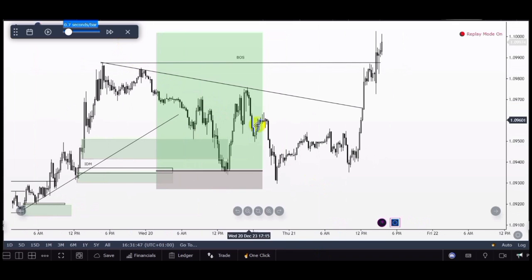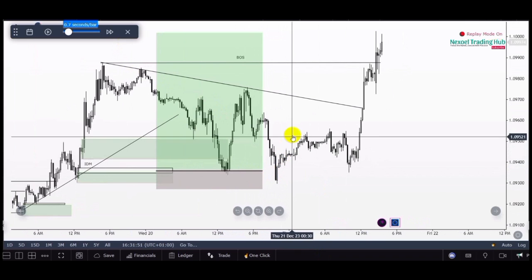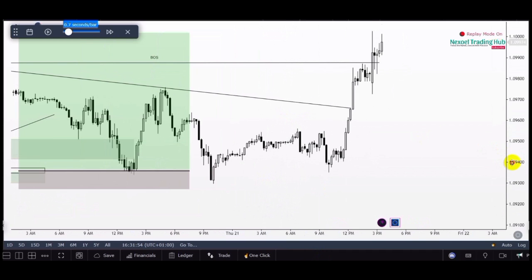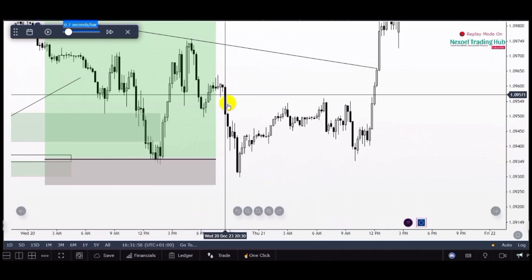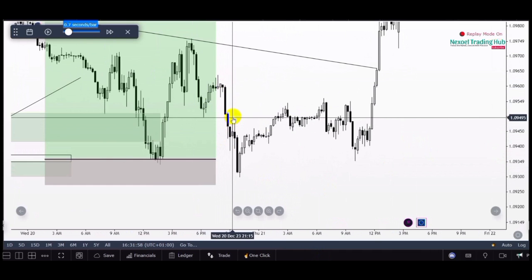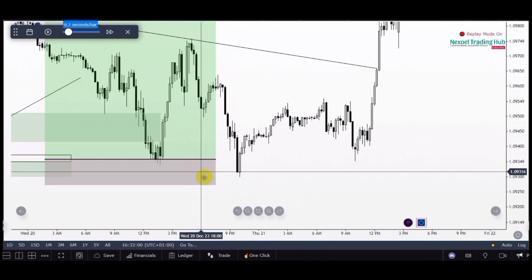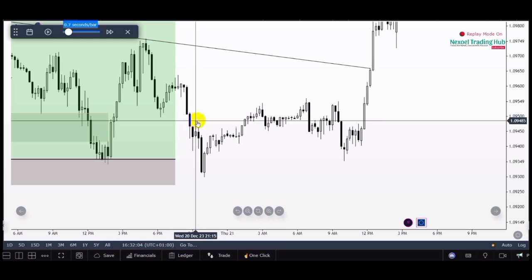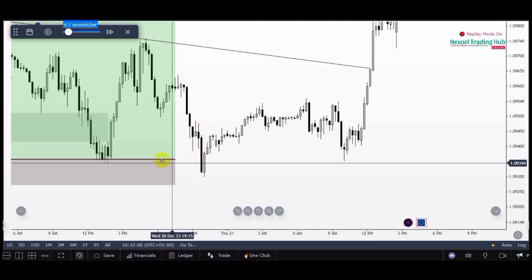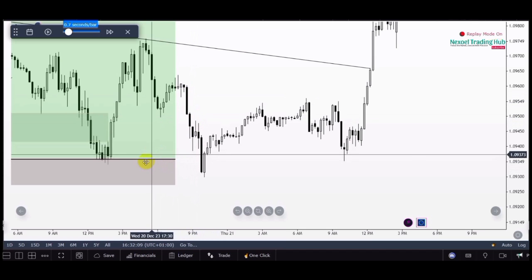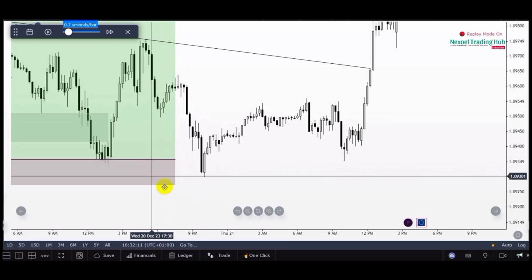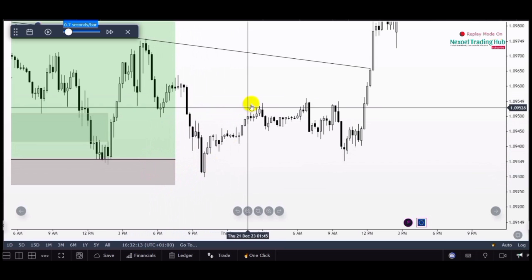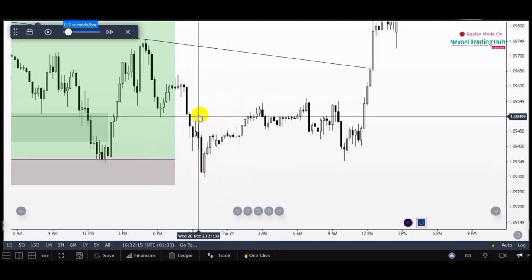So our price tapped into our POI zone, and then we can see this return. Now what you would notice here is that price dropped, gave us this pullback, and then went back into our point of interest. Now this pullback is acting as an inducement, but in this case, since we are in a bullish market condition and price is within our POI zone, and then price sponsored this move and took out this point, this becomes a change in market character.